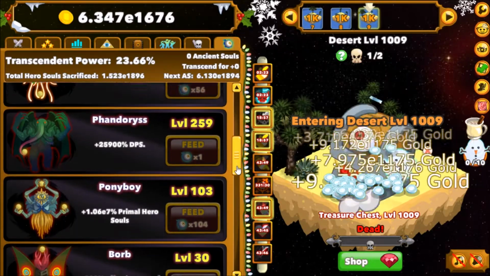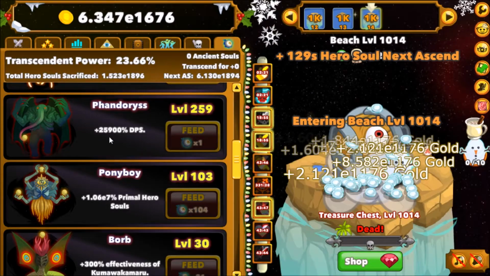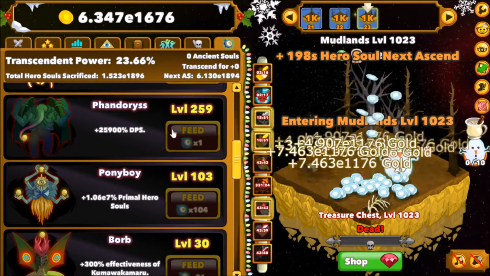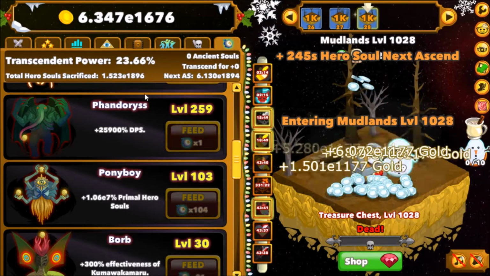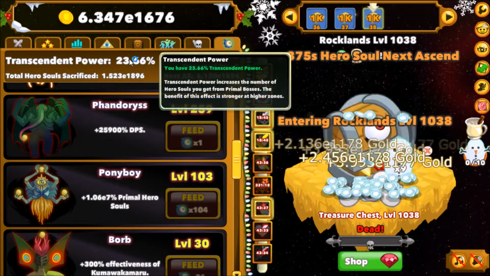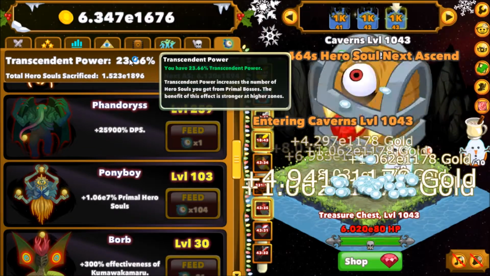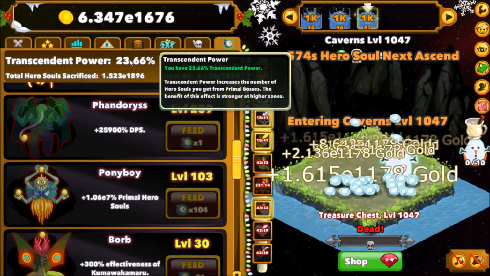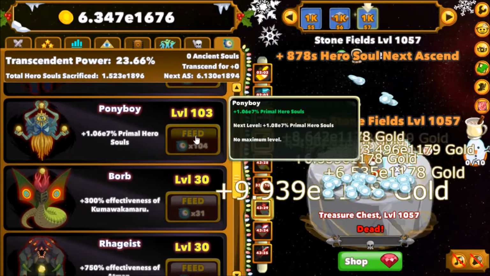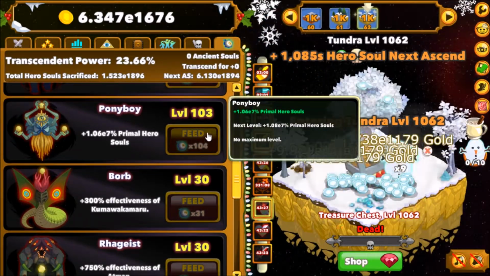We got old Fanny here. Fandoris is a DPS. We got 25,900 plus DPS in there. And the old Fandoris used to be different. It was transcendent power. Now I heard the max was 25 here. I don't know where I heard that from, but we're going to find that out here on the next run. We're going to see where it taps out at. We do have Ponyboy at 103. We need to raise him up as much as we can as well.